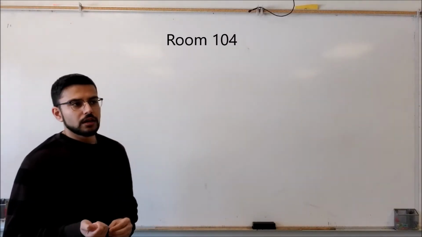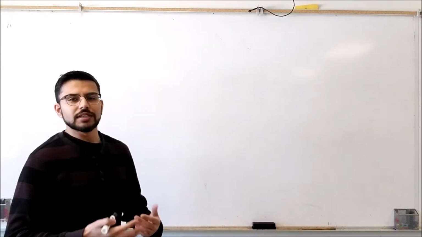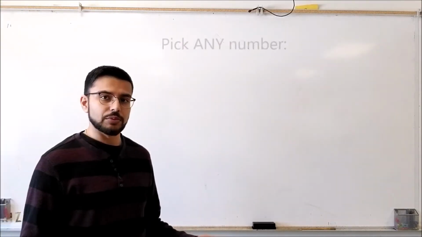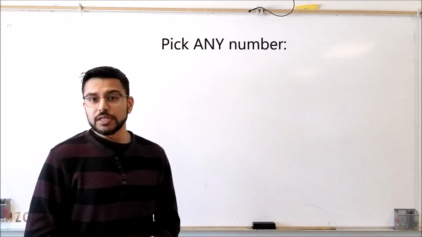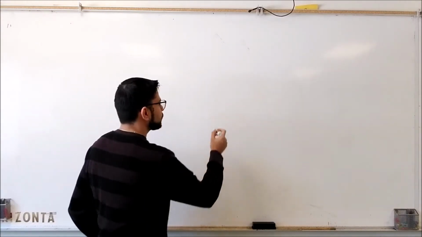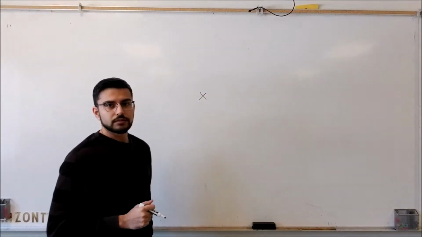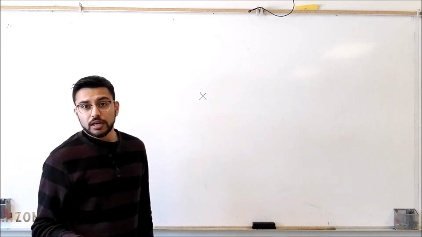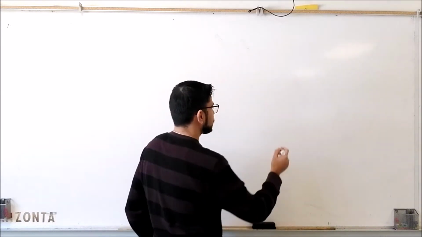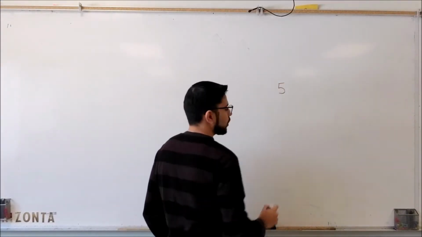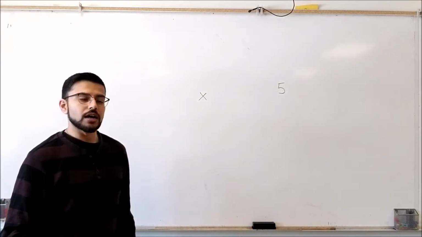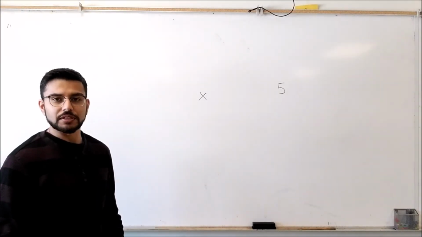Now, if that's my theme, I have to get that person started, whoever's playing, with some sort of number. So I'm going to ask them to pick any number they want. Now, because they're picking any number they want, essentially they have just picked a variable. In this case, I'm going to choose x. And they could literally pick any number they want. Let's say, for example, they chose the number 5. You could have chosen 6, you could choose pi, you could choose -10, it doesn't really matter. I just told them to pick a number, and so they picked a number.